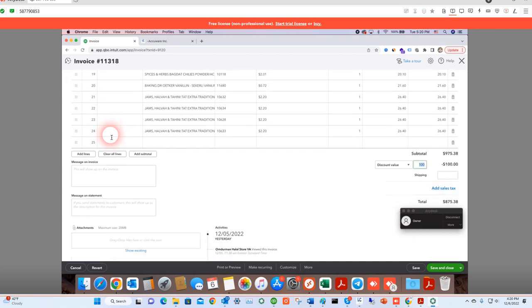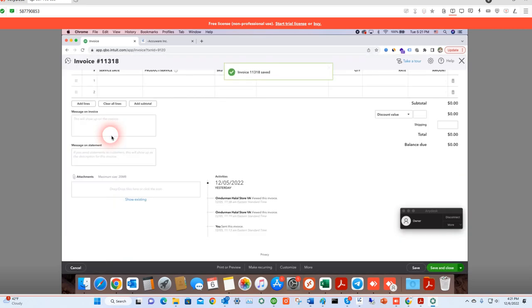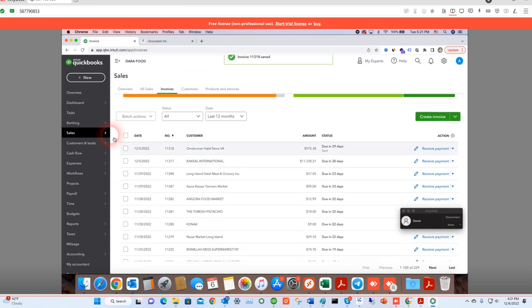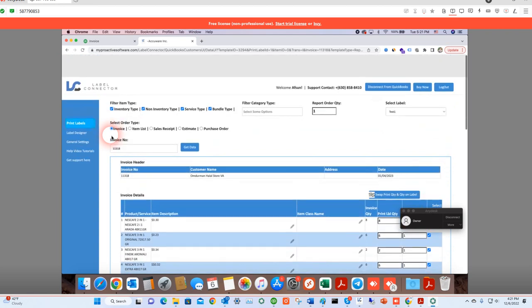I'm going to remove the discount. Save and close. The item didn't really pull a price into the invoice on the first column, though. I don't think so. This was $965. I brought it up to $975, like a $10 addition. Yeah, just open up the invoice. Let me just look at it.